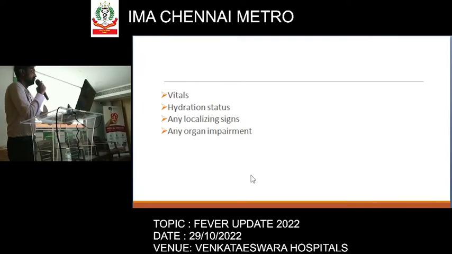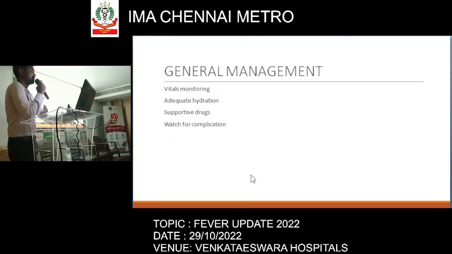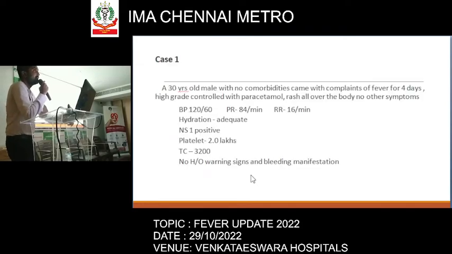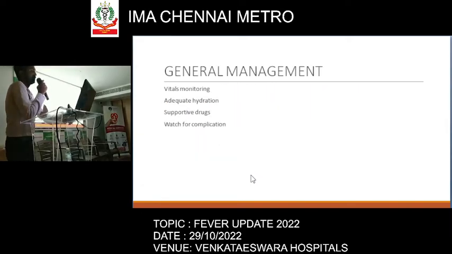The next thing is any localizing signs for the type of infection we are dealing with, like cough, cold, or any burning or inflammation, or any URIs. These need to be ruled out before considering systemic infections. Coming to tropical fever, there are specific localizing signs for certain diseases. In scrub typhus, which was discussed previously, the patient can have eschars. In dengue, the patient can present with rashes, a blanching type of rash; a generalized rash can also be there. In leptospirosis, the patient can typically present with conjunctival suffusion, cough, and tenderness.